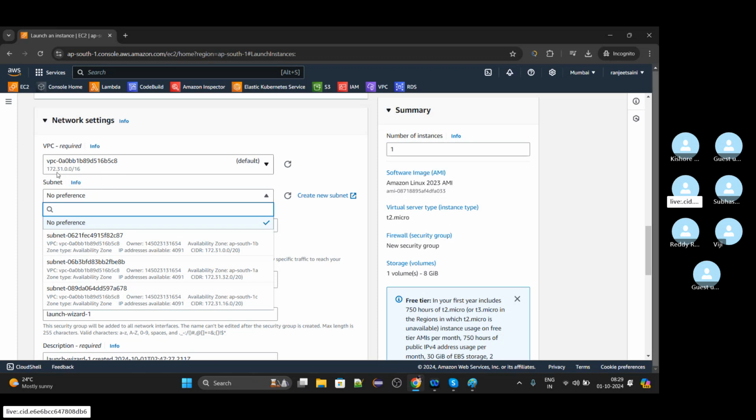This 172.31.0.0 is your CIDR range, okay, which is actually a range of the networks where you are going to communicate to the server, right? Then after that, what exactly is it showing me? It is showing me three subnets over there. Why is it showing me three subnets? Because within the Mumbai region, within the Mumbai cluster or within the Mumbai data center, there are three availability zones. Means in Mumbai, at three different places, these labs are available.